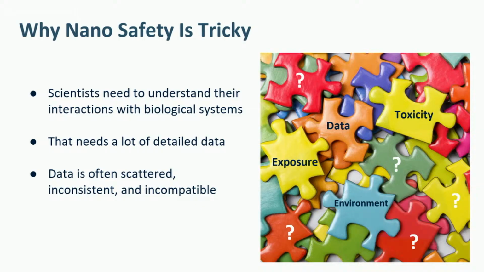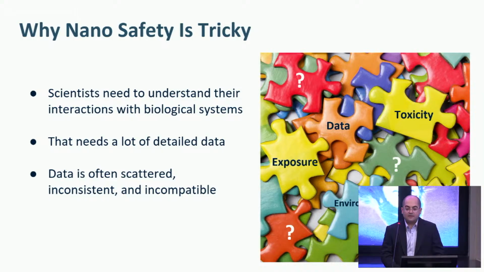However, there is a catch. When materials become this small, it's hard to predict how they will interact with humans and the environment. So are they safe or not? Nanosafety, or knowing the safety of nanomaterials, is tricky because to ensure nanomaterials are safe, scientists need to understand the biological interaction between the nanomaterials and biological systems.